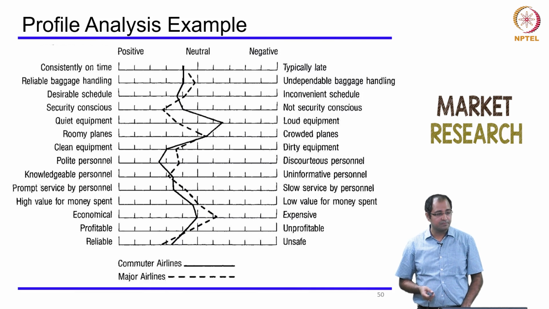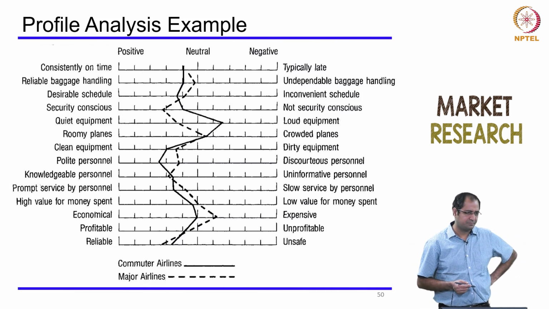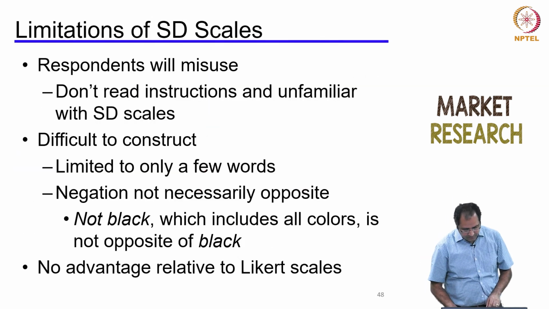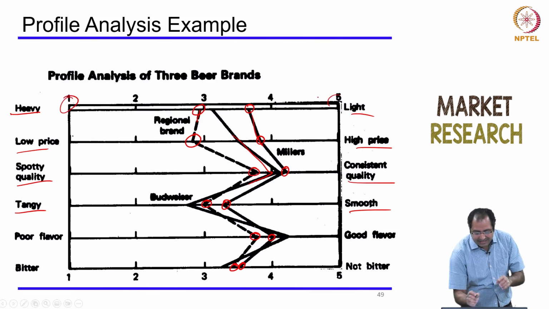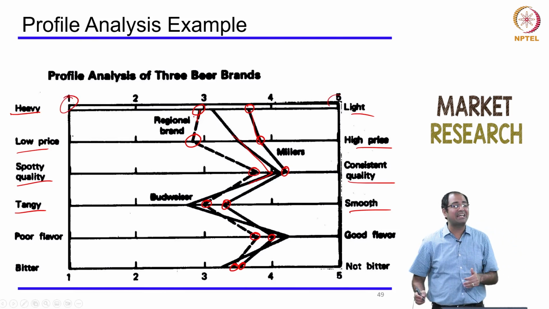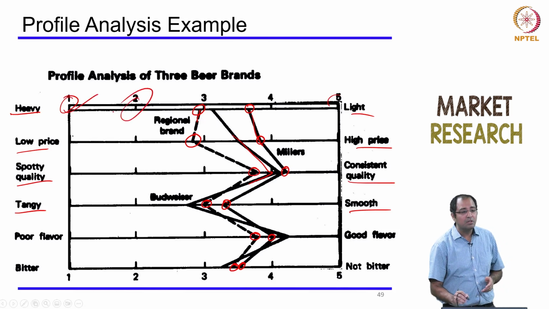I have one doubt. By allowing this scale to be a continuum and you are allowing respondents to choose any value between 3 or 4, let's say. No, not in between 3 or 4. No, it is from 1 to 5. They have marked it. So this is the average scores that are plotted. Somebody would have marked it 1, somebody would have marked it 2, but the average of the 1000 people, that is plotted.